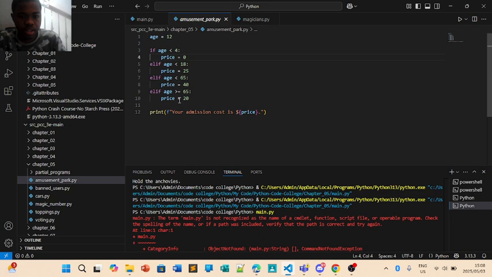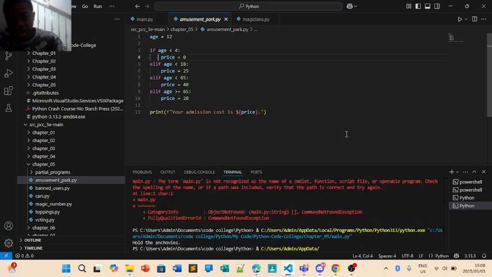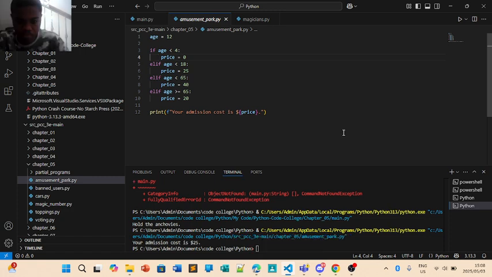Let's run this if statement, your else if statement. The admission cost is 25, right? Because your age is greater than 18. I mean, it's lower than 18, but it's greater than 4, so it's going to be 25. If your age were 19, your admission cost is 25, because of those conditions in the if statement.